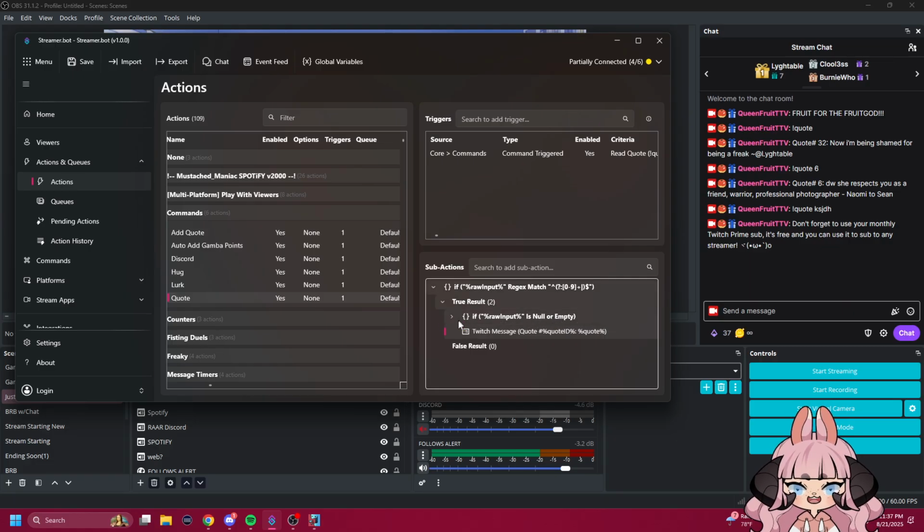And then if you want to do it, basically just make sure it's minimized, and that's easier. If it's open, it's going to maybe put it in here. Just minimize it, put it in there. You're good to go. Now you're done. Look at that. You fixed it. And now you only have 2 commands or 2 actions, shall I say. You have one to add a quote and one to read the quote. This one, read the quote, has 2 if else statements now.